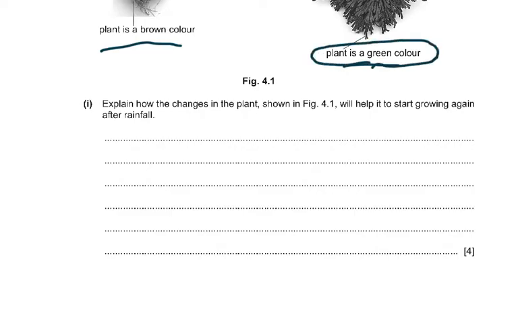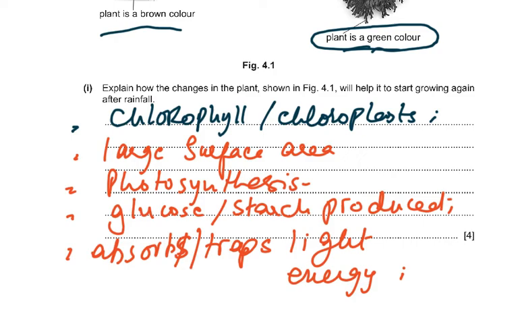So the fact that it's green in color means that now the chlorophyll or the chloroplasts have developed, and there will be many chloroplasts in it, so there's going to be a large surface area. And of course you can see the leaves also, after rainfall there's a large surface area, so this is going to photosynthesize, and glucose is going to be made, because chlorophyll can absorb, or you can say trap, light energy, and it is converted to chemical energy, which is the glucose molecule. So chlorophyll, chloroplast, large surface area, because you see this was all folded and now the leaves have sort of spread out, so it's got a large surface area exposed to light, which can photosynthesize, glucose can be produced, and chlorophyll is going to absorb or trap light energy.